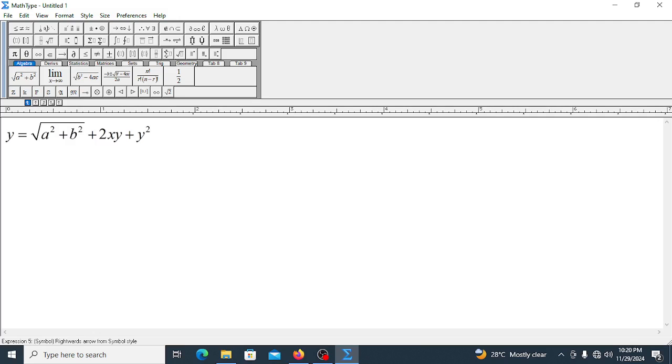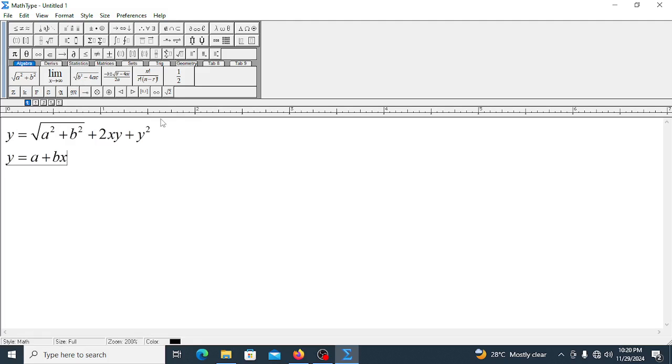And I'll take another one: y is equal to a plus bx. So we have these two expressions here.